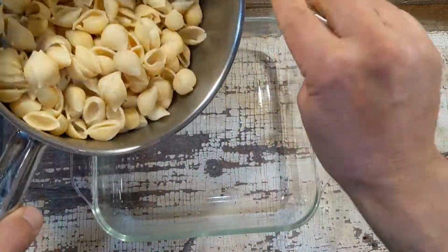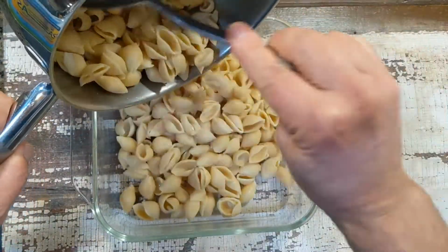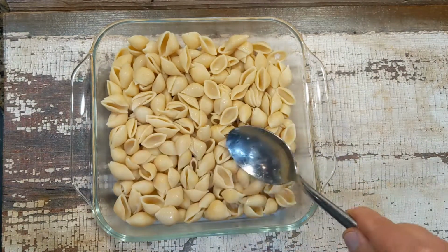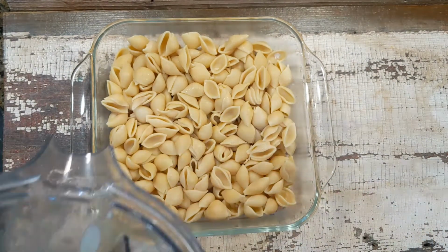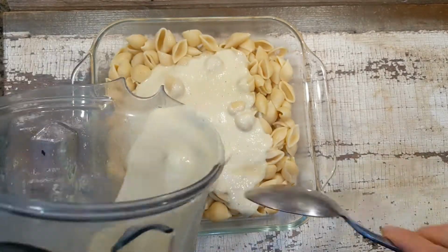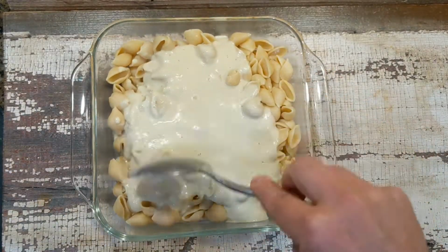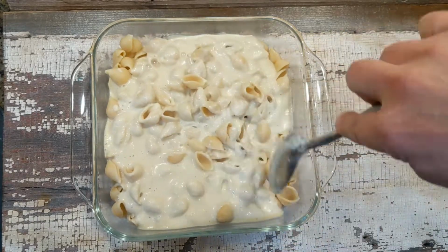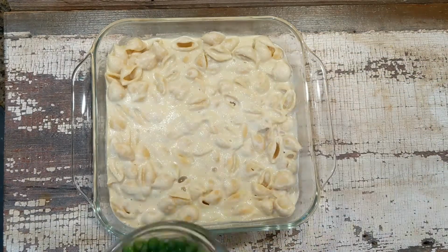Now I have a 9x9 casserole dish. You could use any kind of baking oven dish, will work. I just add my pasta shells, and then the cashew sauce goes on top. You could combine this in your saucepan and then add it to the casserole dish, either way, but for presenting it, I just want to show you how to do it.